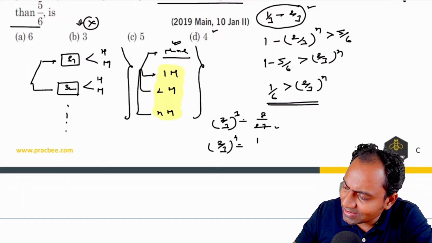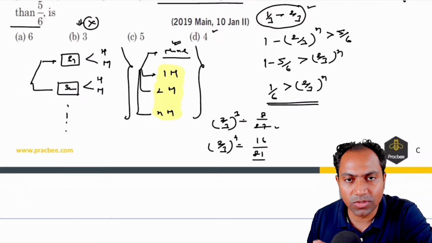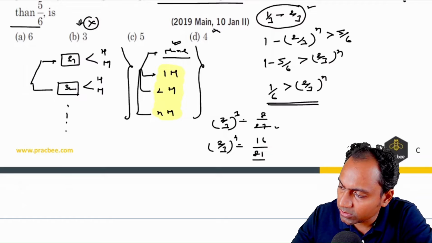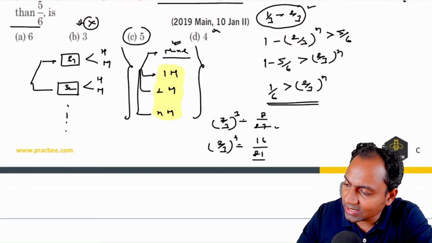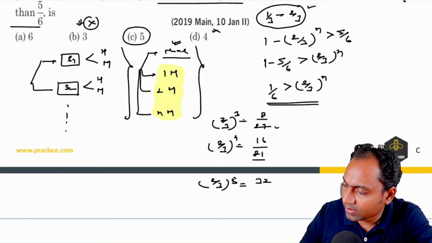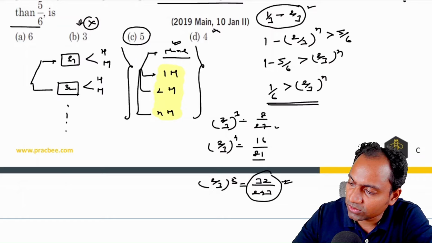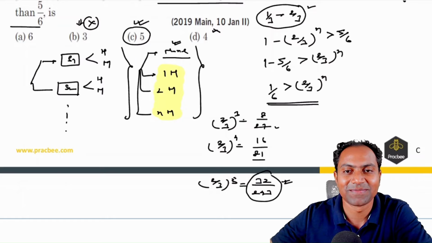Now you can see that still the ratio is still greater than 1/6 only. So this is also not the correct option. Next option that I can check is nothing but C option, that is 5. So 2/3 raised to the power 5, if I figure out, it is 32/243, and this comes out to be the correct option. So C option is correct.